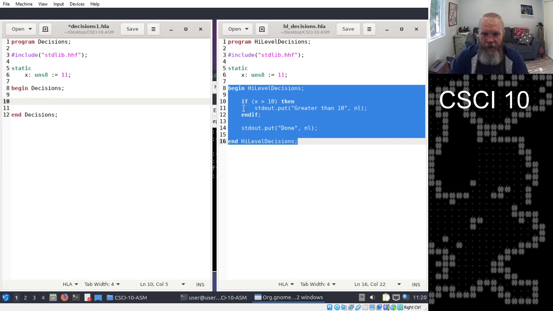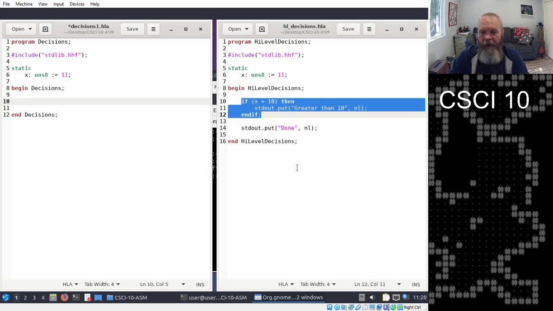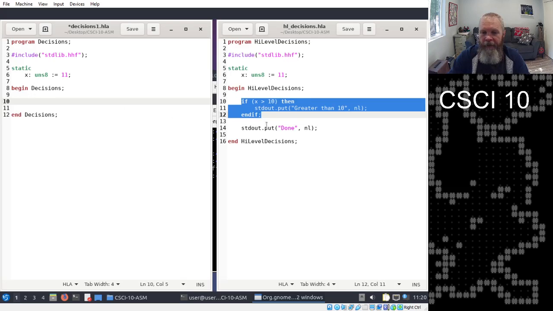Okay, so we're going to use a combination of conditional and unconditional jumps, and I want you to note how often I work out the logic in the translation in a sort of opposite way. Usually, instead of saying when do I want to print greater than 10, in assembly it's often, interestingly enough, when do I not want to. Okay, so let's do a compare.